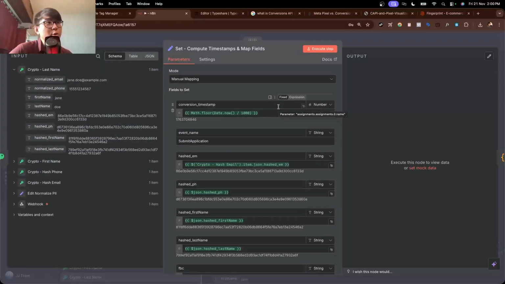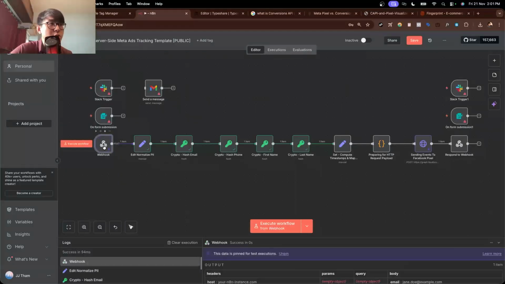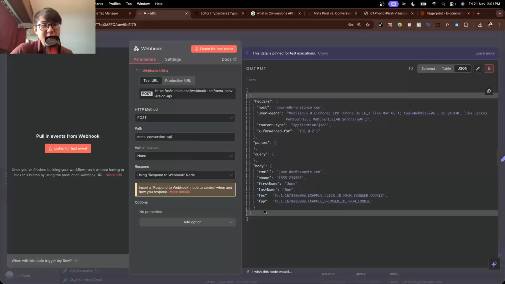The next thing we need to do is actually to compute a conversion timestamp. When exactly did this conversion happen? Whether you do it via a form submission or via a Slack message, that's up to you. One alternative, you can also have an email. Let's say when you close a sale on HubSpot or Salesforce, it can then automatically send an email out, right? As long as any of these nodes have this information over here, this is something that can be implemented within your current system as well.